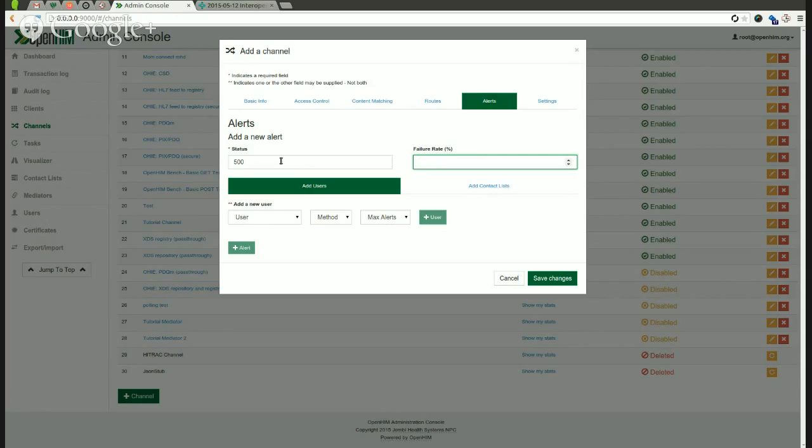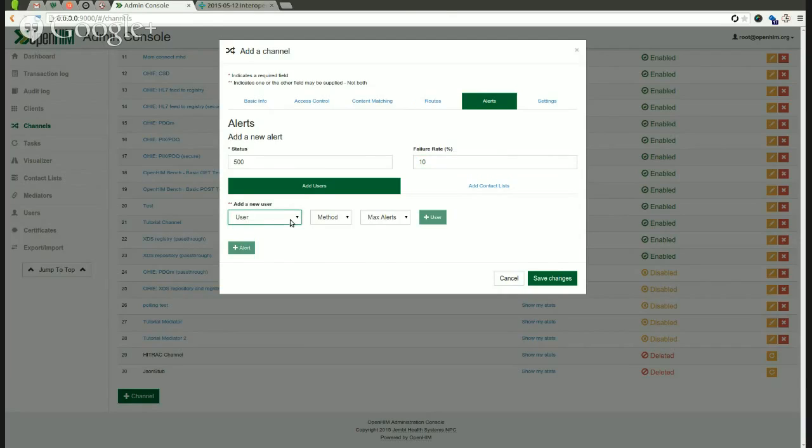So obviously, errors do happen. So you don't necessarily want to be alerting people for every single one, although maybe you do. So what we've also included is a failure rate. Within a certain polling period, I think we use about a minute or so, it'll poll the database and see how many transactions have failed. And say if you're starting to get about 10% of transactions failing, which is quite a significant amount, then it'll alert whoever needs to be alerted. So that's quite a cool feature that we use just to be able to monitor what's actually going on within the health information exchange.